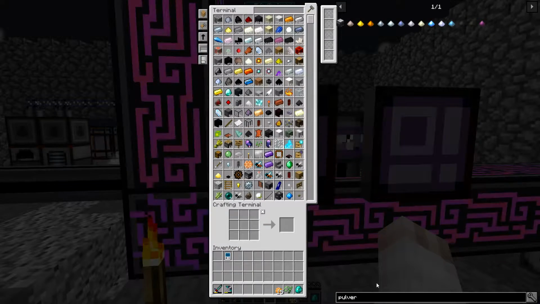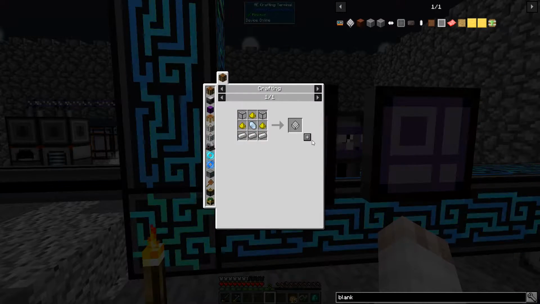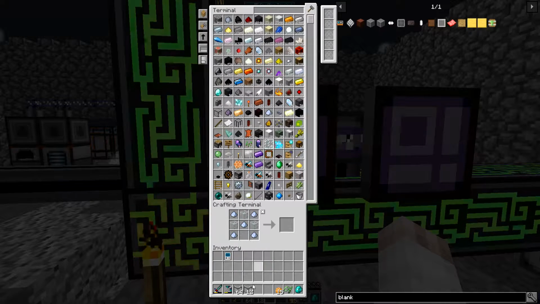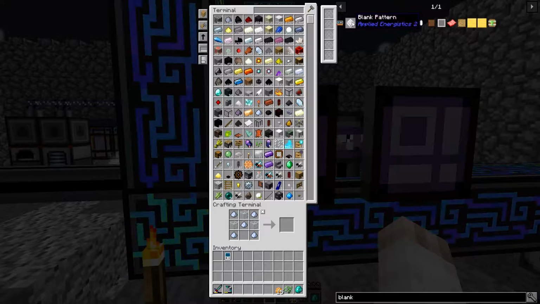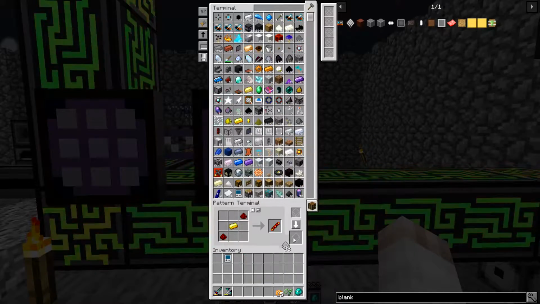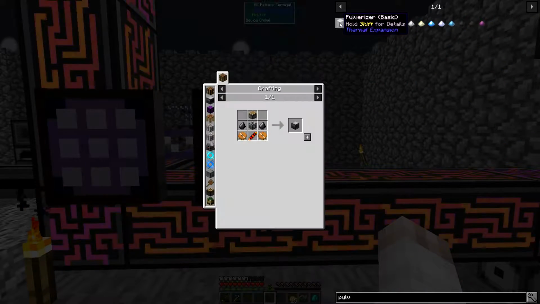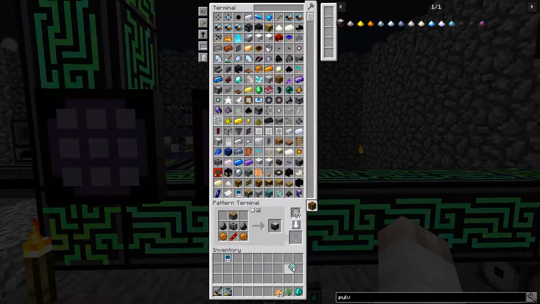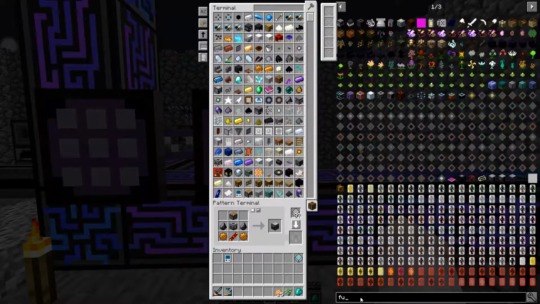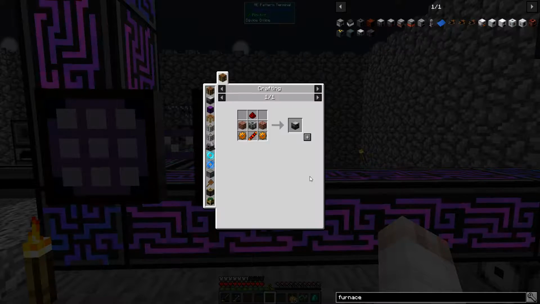Okay, so we got that. We need the blank, and then we need the overall. Right, we need the glass first. Enough. That should do the trick. 38. Alright, so pulverizer. Throw that. And then we need a furnace. Furnace. Powered furnace, okay.